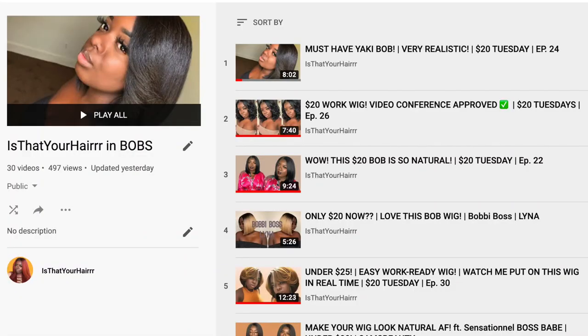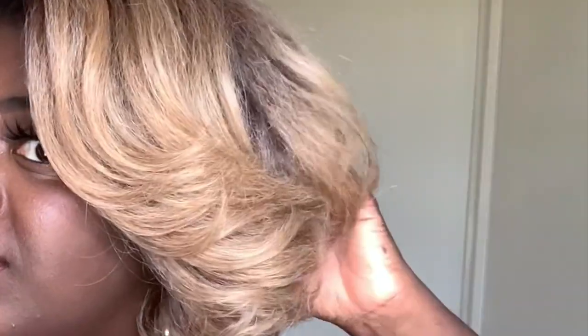I really wish I had somewhere to go because I feel so beautiful in this shorty right here. I know quite a few of you like my shorter hair wigs, and I actually have an entire playlist dedicated to bobs — you should definitely check that out. Of course this unit will be in that playlist. The price of this unit is $32.99 on Sam's Beauty, which I think is a fair price considering I don't have any cons. The most I could say is you might have a little bit of stiffness in the back, but that could even be tamed with some heat.